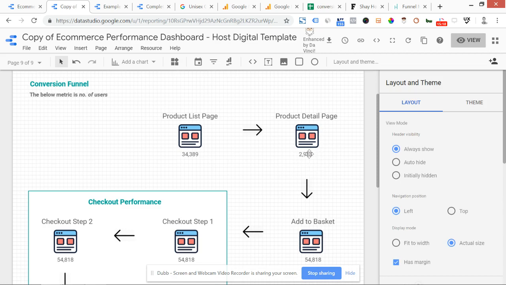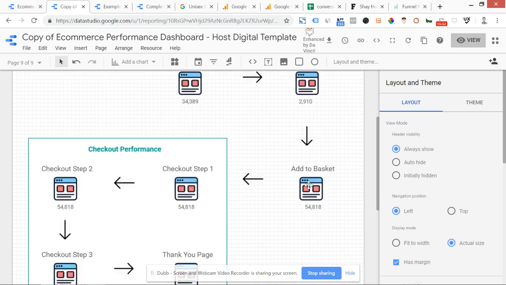Because I've only taken the top 10 products as opposed to all products. But for the purpose of the demonstration, that's how it works. So as you can probably tell, I'm working with a really difficult website here. Your website might be a lot easier. You can just maybe pull the URL in order to tell you what is a product list page or what is a product detail page, and so on and so forth. What I've actually had to do is pull the page title for a product list page, and I've also had to pull the page title off of all the products for the product detail page.